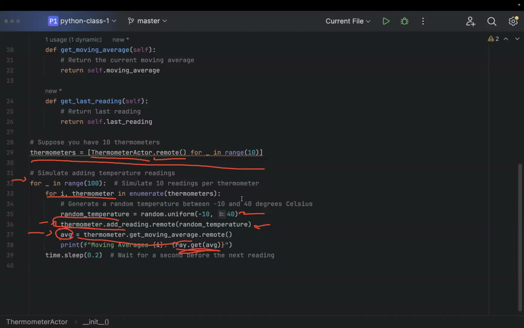So here I'm waiting for each result to be actually completed before I can move on, because I'm waiting for the ray get. So it's actually sequential. Important, because you might think, yeah, I'm printing the result to see how it goes. It's not, you're blocking the whole computation, right? So we do it here for demo, but don't do it.